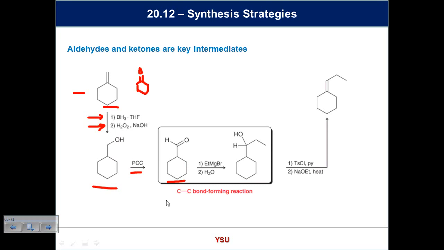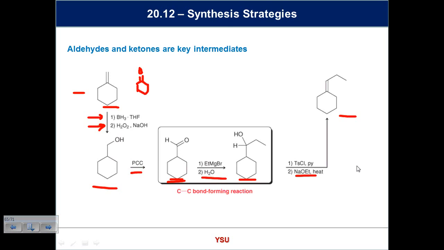If water gives you a hydrate, that hydrate oxidizes. You now know how to make the hydrate. Here you stop at the aldehyde because there is no water. Then you do nucleophilic addition followed by a quench, and you've got yourself a secondary alcohol. And once you've got a secondary alcohol, you can make a tosylate, you can eliminate, and you can make a more complex alkene. You can go a lot of different places.